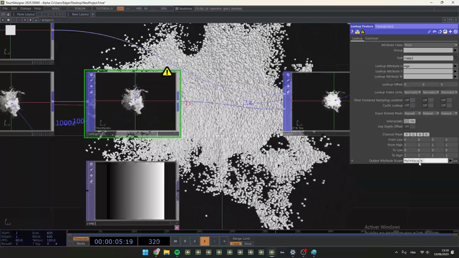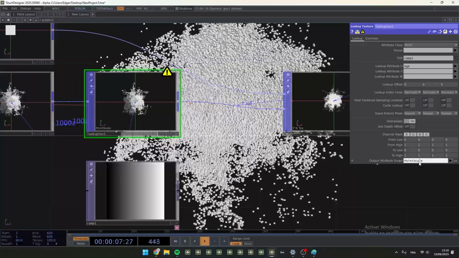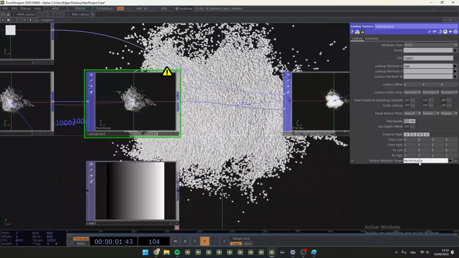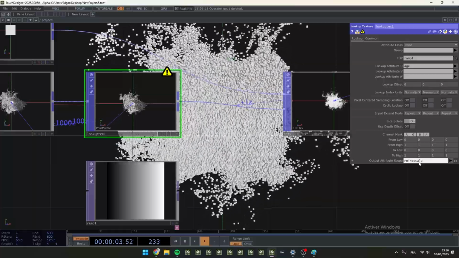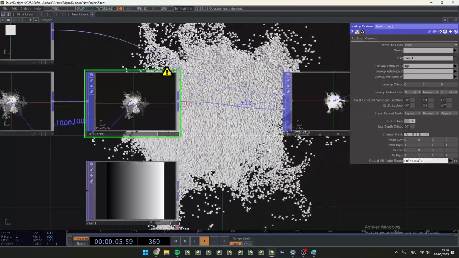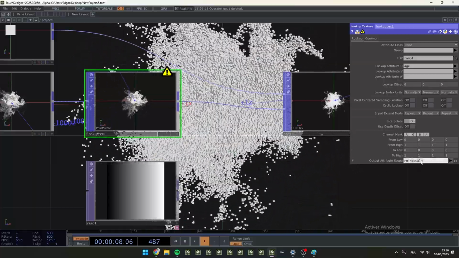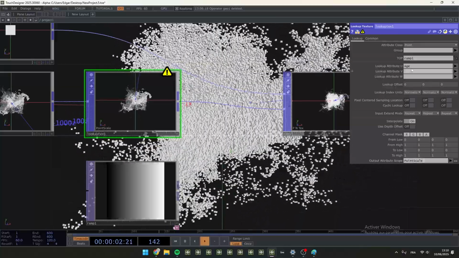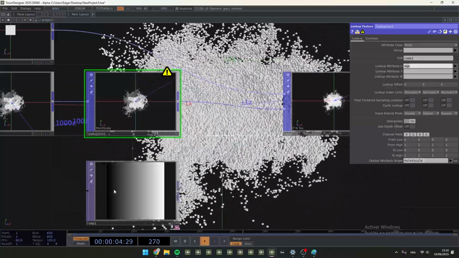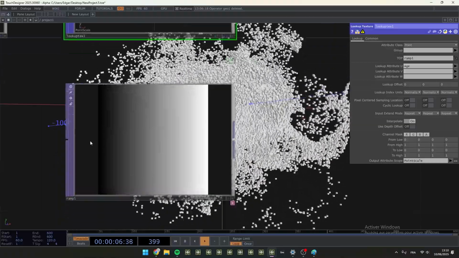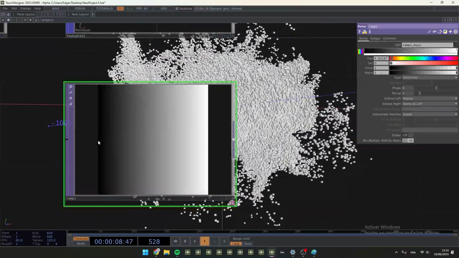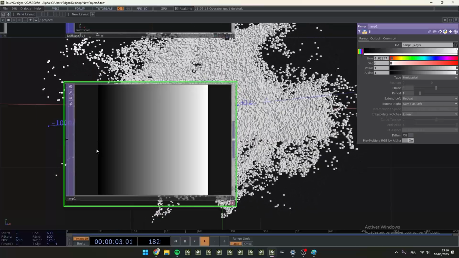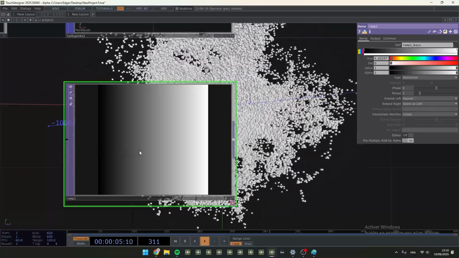The output will be point scale. I'm sorry if I take time between two sentences, because I didn't prepare this tutorial, so it's kind of a live tutorial, you know. So yeah, the output will be the point scale, so it will be a new attribute, and we have the age. So I choose the round because I want the point scale to be 0, and then 1, and then 0.